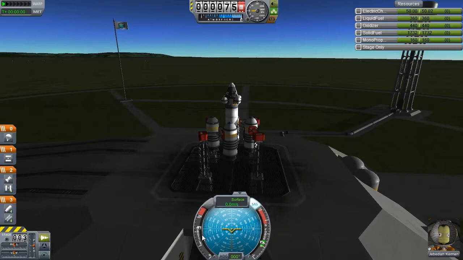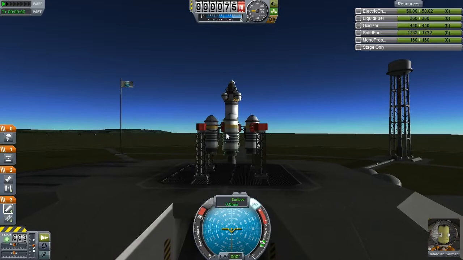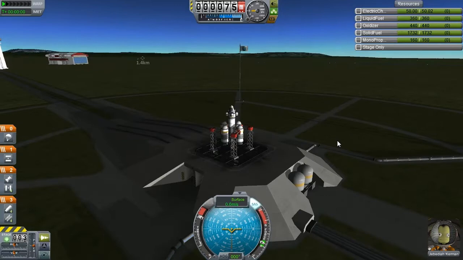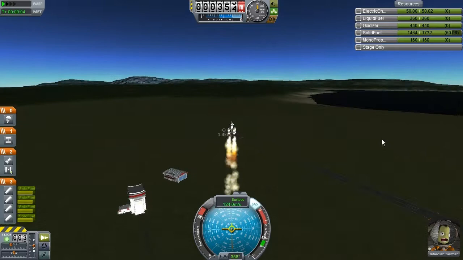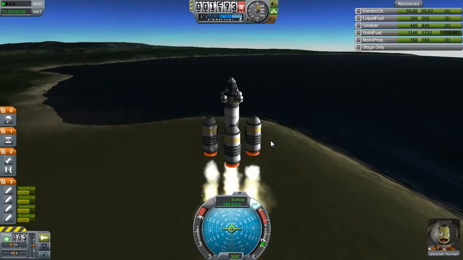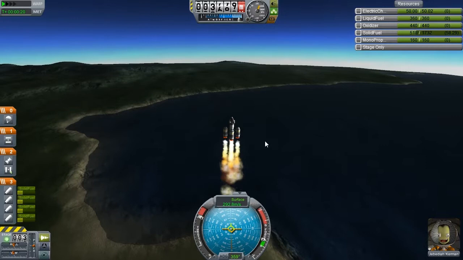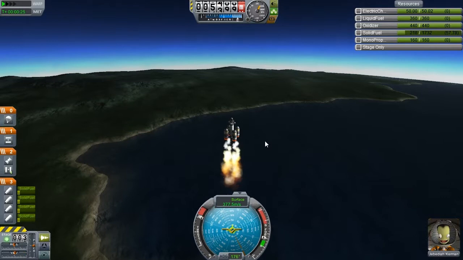Shift and control is for the throttle of the liquid engines, because you can't control the burn of the solid boosters. So it's for stage 2. So click space. WASD to move it. I'm gonna turn off SAS right now. Okay.